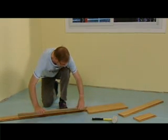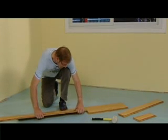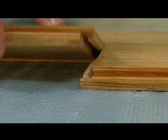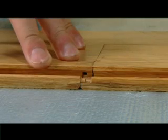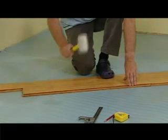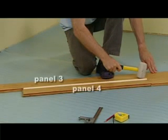Now position the long side up hook of panel 4 into the long side low hook of panels 1 and 3, with the short side up hook of panel 4 parallel to the short side low hook of panel 2, and then press down. Then begin tapping the up hook joint area on the long edge of panel 4 from far side to the near side.